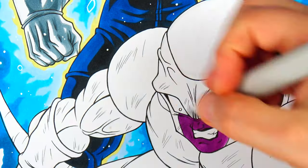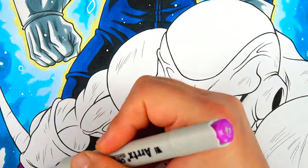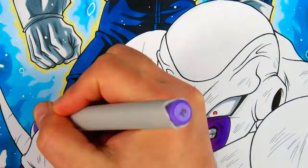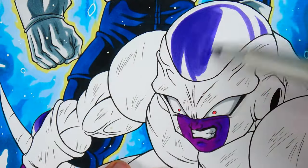Now I'm coloring FRIEZA. I already choose the matching tones as you saw, and I'm already coloring. Now we will check out this process. I will finish the drawing and then we will take a look at the final result.